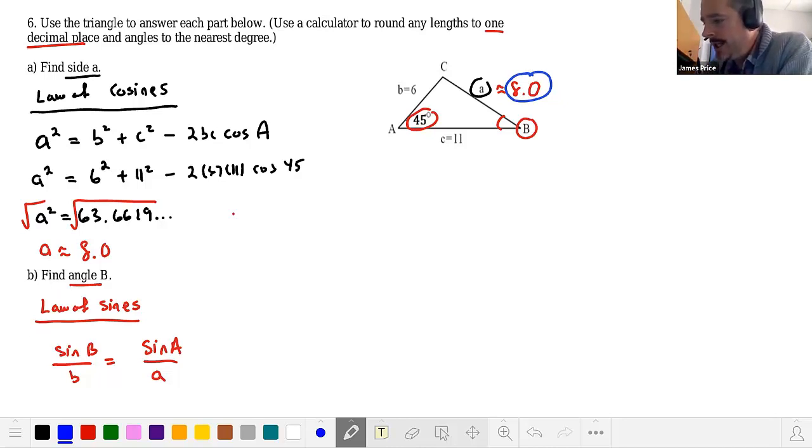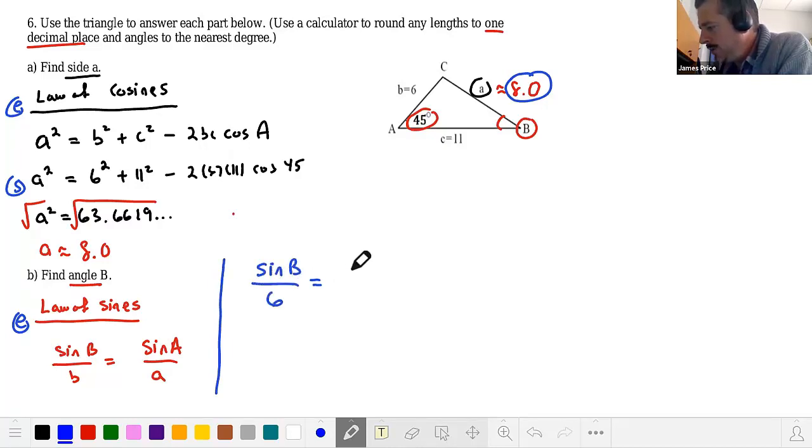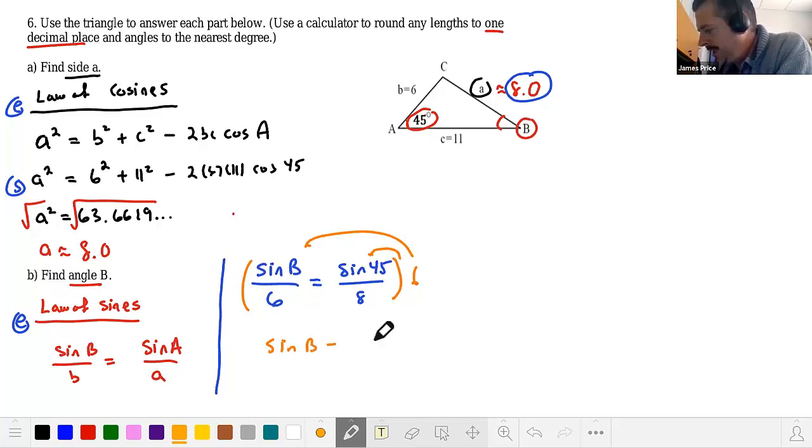And so, here's our equation, and here we're solving basically. Now we just need to write down, I'm going to keep it up here so you can see what I plug in. So here I'm going to write down sine of B divided by 6 is equal to the sine of 45 divided by 8. And then to get sine of B by itself, we'll multiply both sides by 6. So this side, the 6 goes away, and this side, we get what? So sine of B is equal to 6 times the sine of 45 divided by 8. And then to get B by itself, we'll sine inverse both sides.